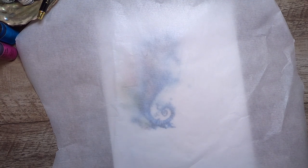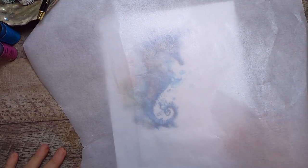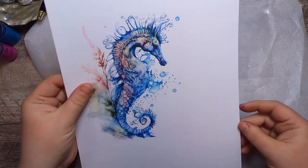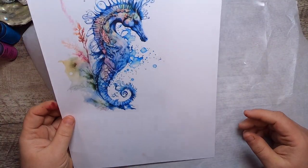So I've been playing with a project that I'm working on for my Patreon, actually, about kind of watercolor animals. And for the longest time I've been taking photographs and putting them into my Procreate and doing a bunch of editing. And so I actually have a seahorse already that I've been working on. So this is the seahorse that I want to use today.